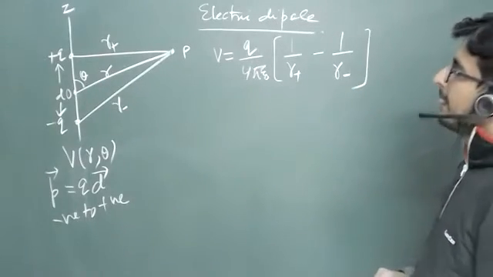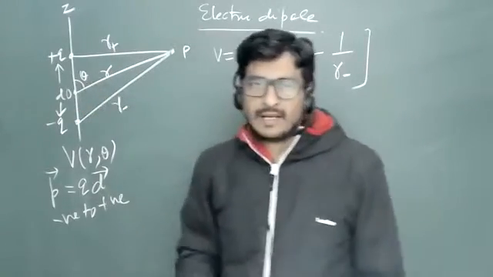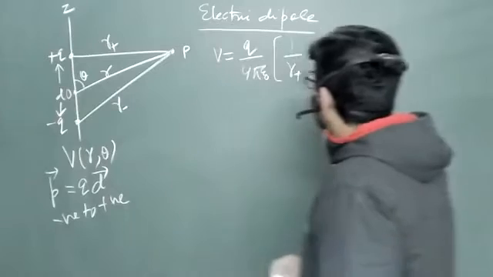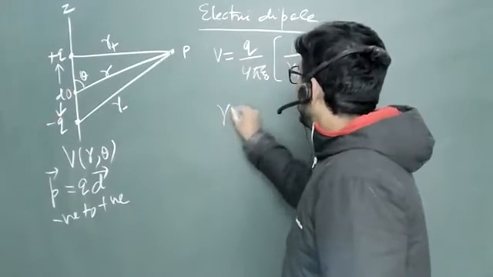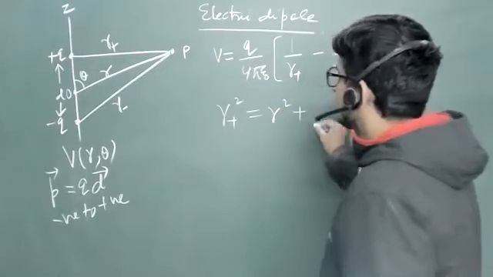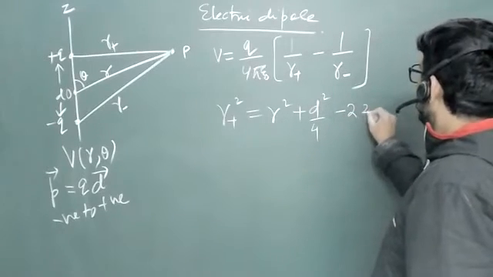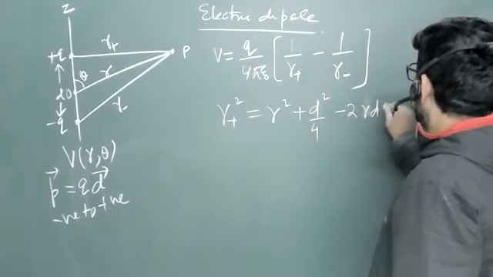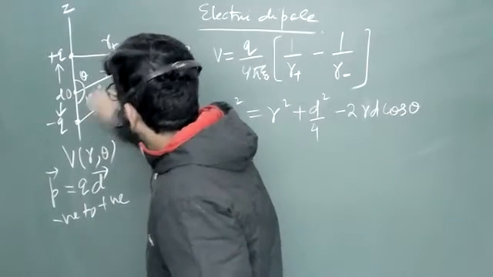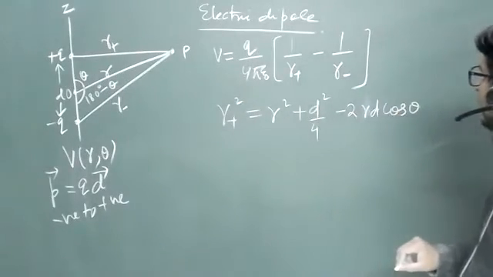ओके, नाउ यू कैन सी दैट, इमीडिएटली आपके दिमाग में आएगा कि भाई R प्लस को अब मुझे किसके किसके टर्म में लिखना है? इस स्मॉल r और थीटा के टर्म में लिखना है. राइट? एंड देयर इज अ पैरामीटर D आल्सो which is related to this dipole. So what you will do quickly, you will write R plus square is equal to R square plus D square by 4 minus 2 into R into D by 2 into cos theta. और ये वाला एंगल कितना हो जाएगा? 180 डिग्री minus theta, right? This angle will be 180 minus theta.